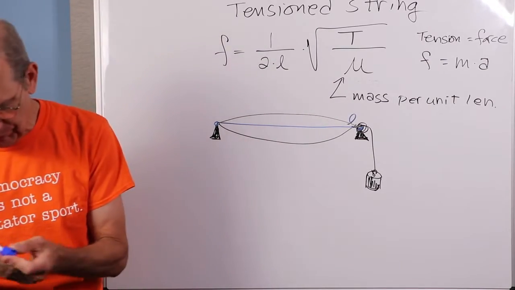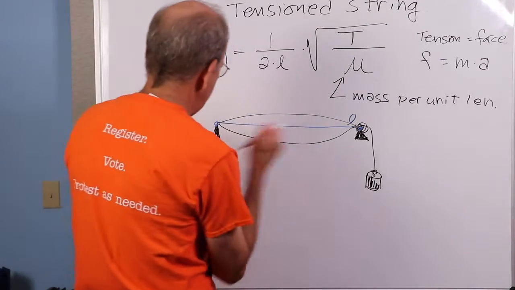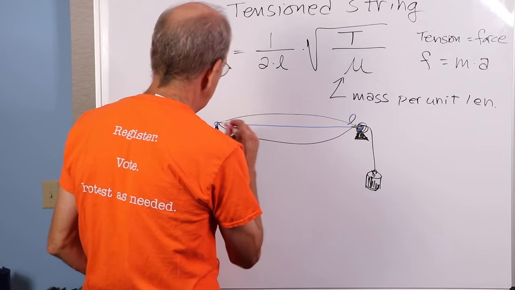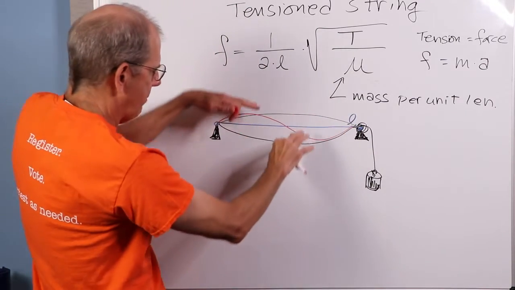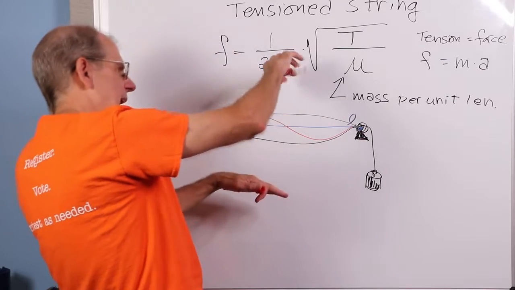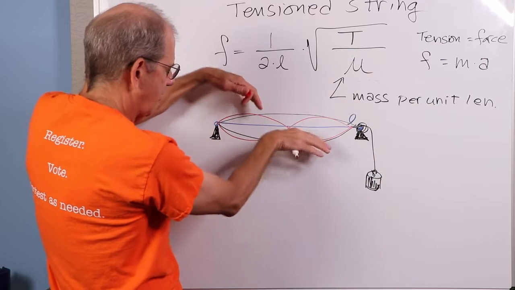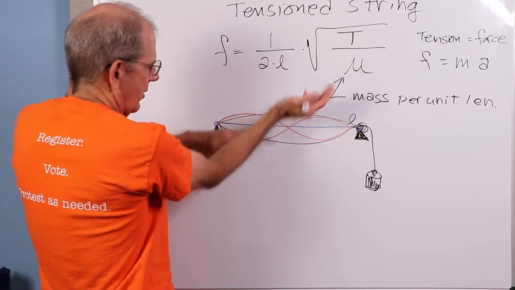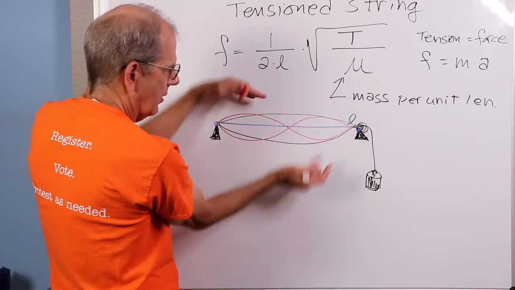Let's see, I've already got blue, so let's try red. It would vibrate like this. Basically, halfway down through here, there's going to be a null. This thing is going to vibrate like this. So it bends like this, and then it's going to swing back like that. So you can imagine this thing, right? It's like this, and then it goes like this. And this is how that mode is vibrating, okay?